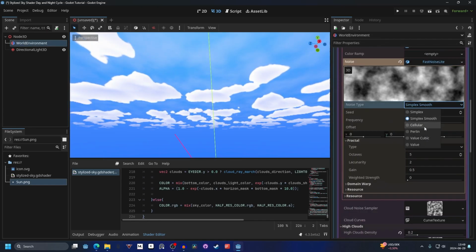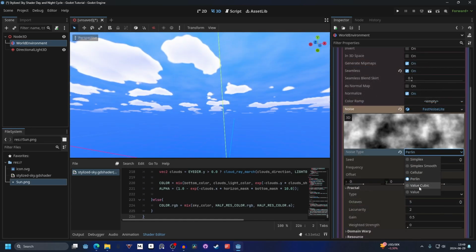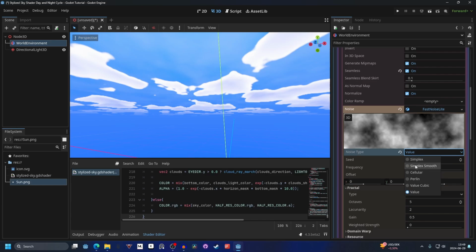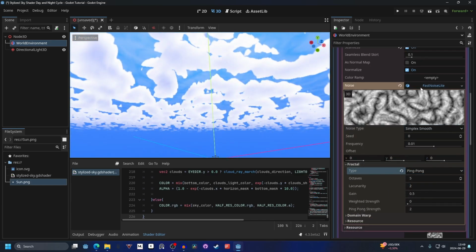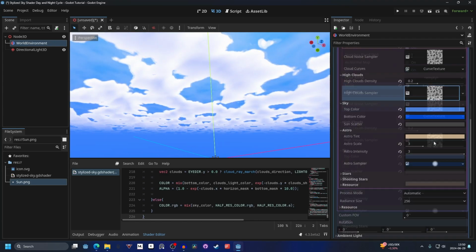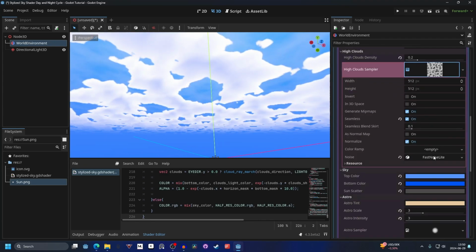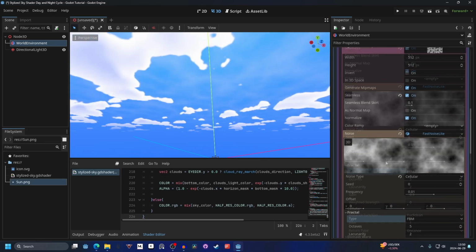And for example, you could make them cellular. You could try out the different noise types for them, whichever one you like the most, and even adjust it even more. So it's highly adjustable, and I think the cellular one is nice. And if we click on other ones, they should have updated as well, since they should be linked to each other, since we copied them over.